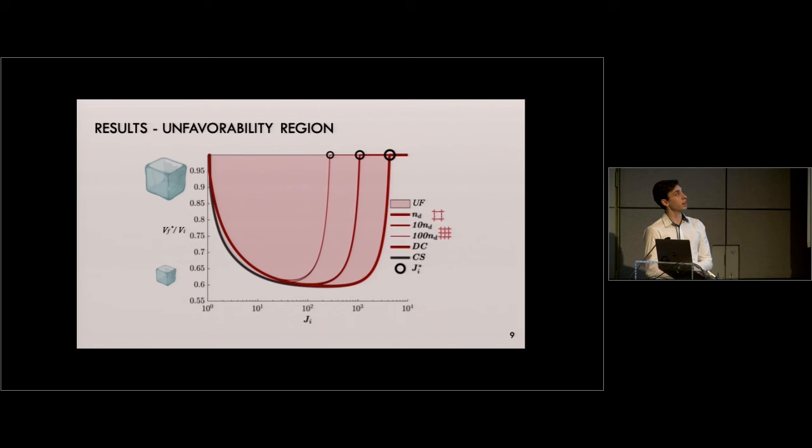And we see that this unfavorability region is affected by both initial chain density concentration, just like we saw in the previous plot. So those are different lines in this plot, but also initial swelling ratio. So chi here is how swollen you are to begin with. So if you start from a very swollen gel, so you're up here, this unfavorability region actually disappears.